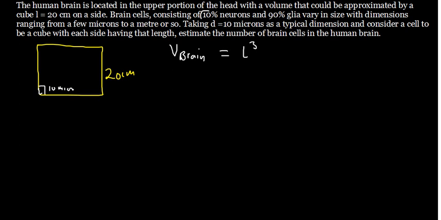Don't worry about this. This is just what a cell is made up of. They say brain cells. Now brain cells are made up of these neurons and the glia. Now this will not determine anything. You have got a brain. The brain is made up of brain cells. So we just want to find the number of brain cells. We know brain cells consist of neurons and the glia. Now that's not your point of interest. You just want the brain cells. That's why I've not concentrated on that.